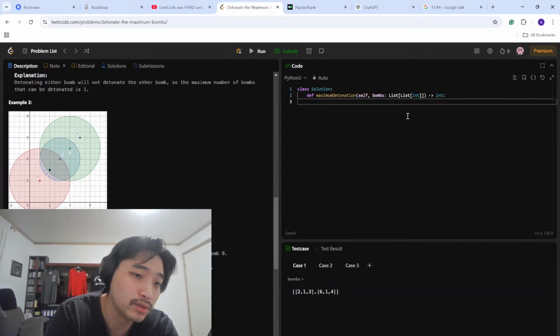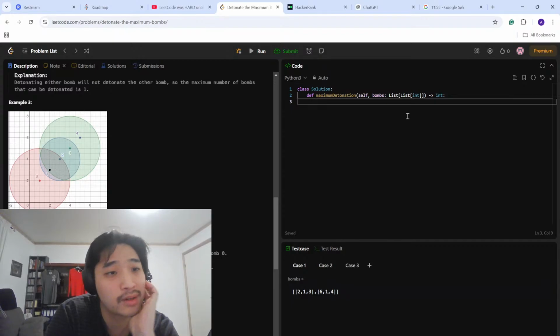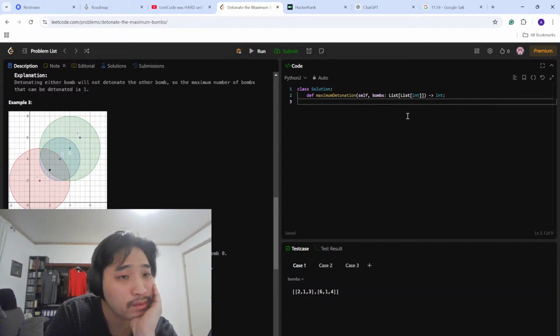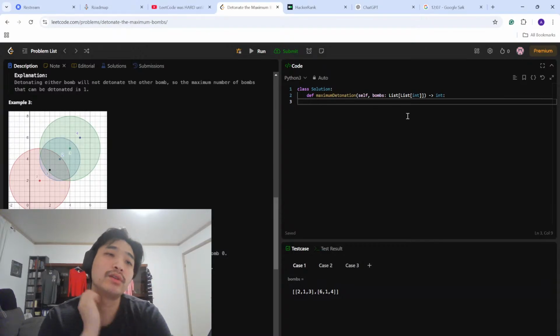So 2 and 3, and then 3 would detonate 4. But I don't know why I like.